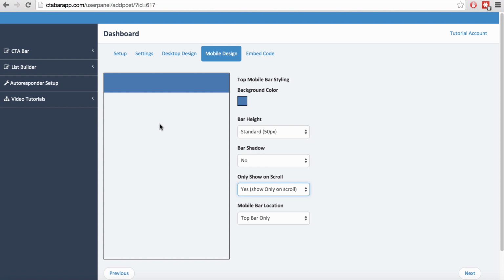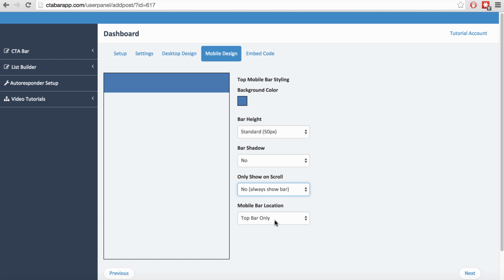So this is very useful if you really like the look and feel and you've designed your site to look a specific way right when a user lands on it, but you do still want to have something that you want to show up for the user. And it also is a different way to grab their attention, because when you first land on the page, the bar might seem to blend in with the site. If you make the CTA bar appear after the user starts scrolling, it might add some added attention, because now they're going to focus on the item that just popped up on their screen.